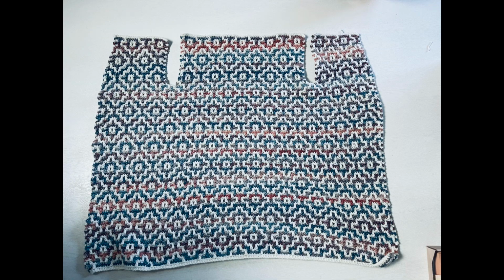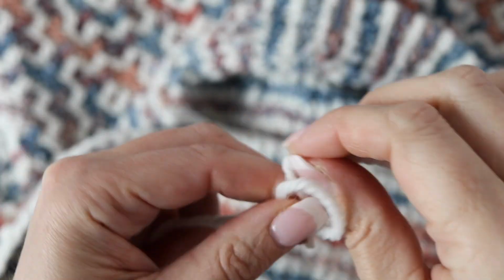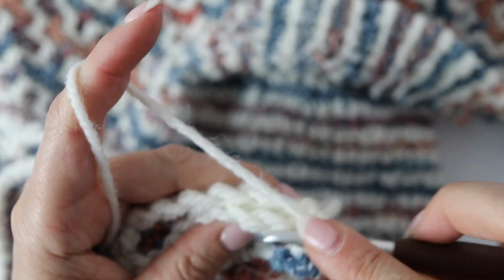Okay, so here you go. You have put all those little bits of yarn in. This is what your work will look like. Now it is time to sew in the shoulders, the upper part of the front panels to the back. With the wrong side of your work facing you, you're going to slip stitch through the shoulder part. So you're going to attach the front panel to the back. First one side, slip stitching stitch to stitch, 1 stitch at a time.